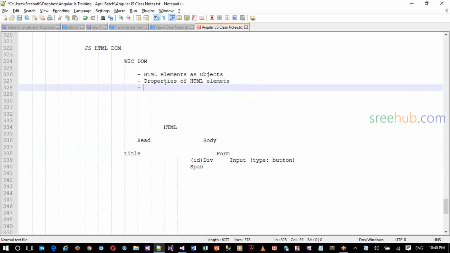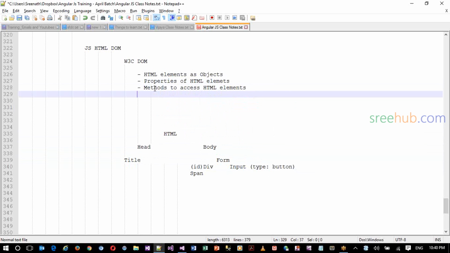Now we know that each element is an object and attributes are properties. To access these, we have something called methods to access HTML elements. And the last one, which is very important, is events. Whenever we click on a button, or move the mouse over something, some action should get triggered.